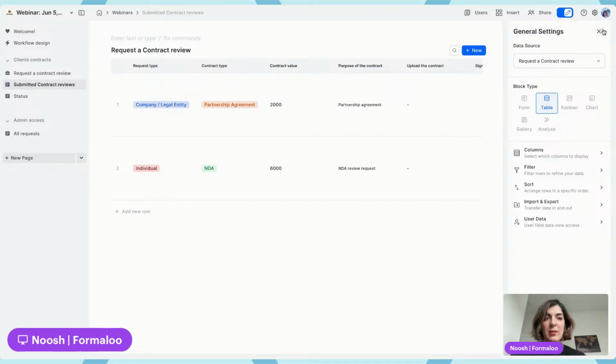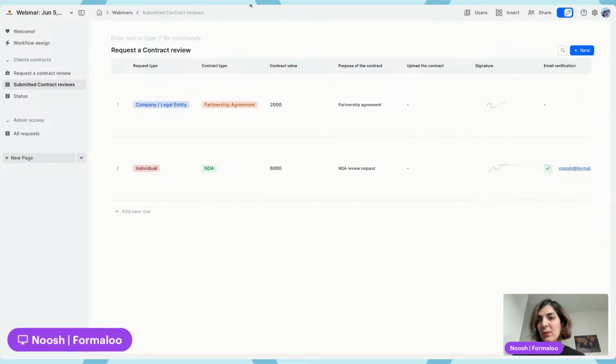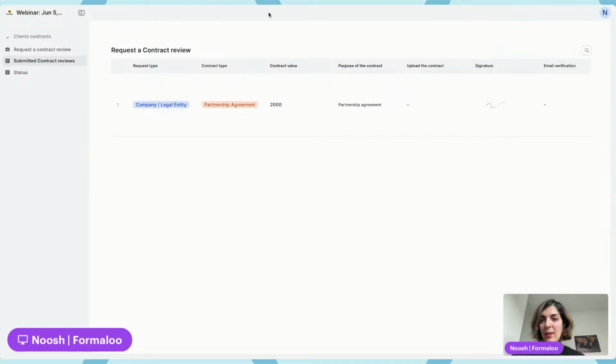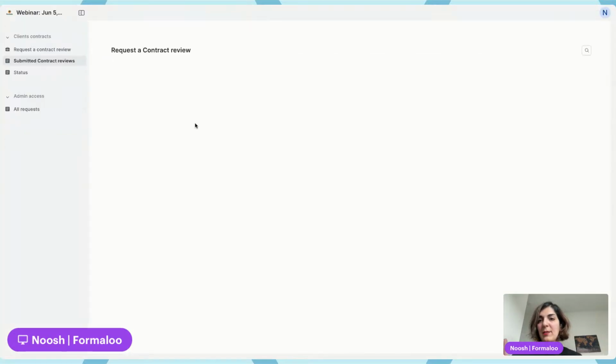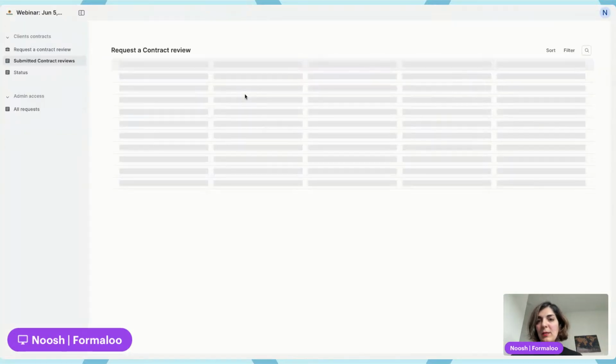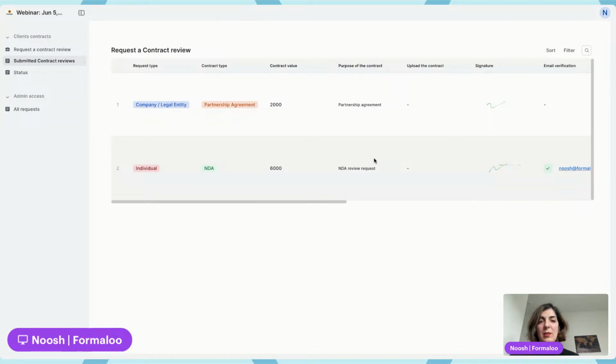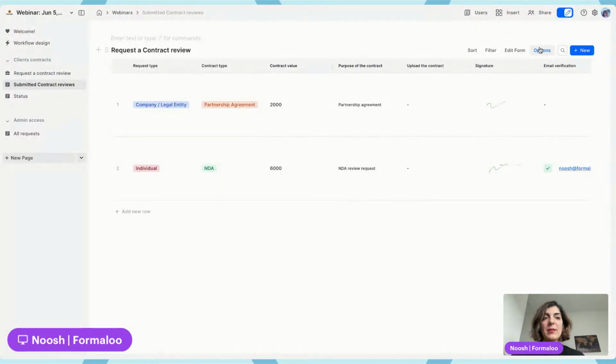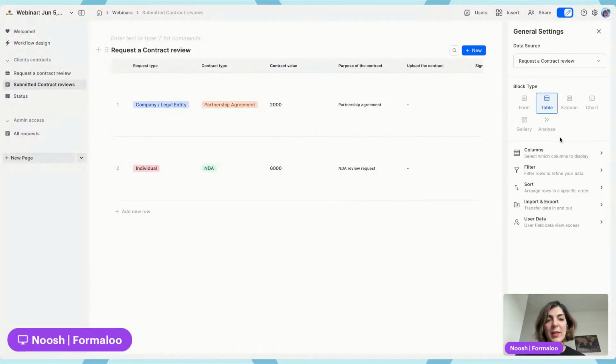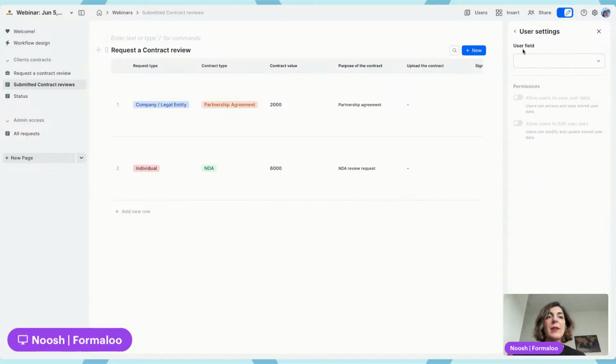And let's get to the table. So if I refresh this, I see 2 rows because I can see another person's submission as well, and it's not filtered anymore. But if you want to filter it again, so each user only sees their own data, you can get to the options, user data, and select the user field that you have here.